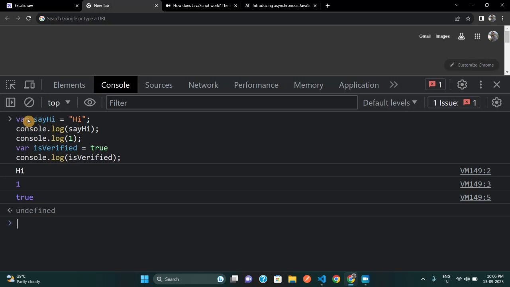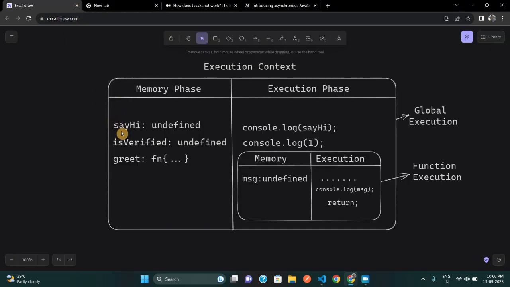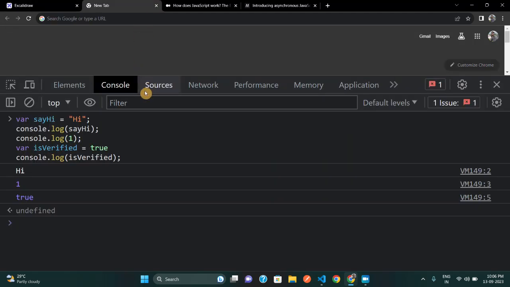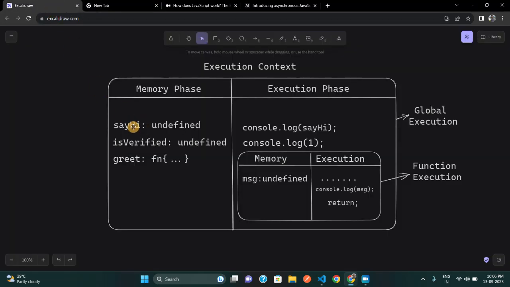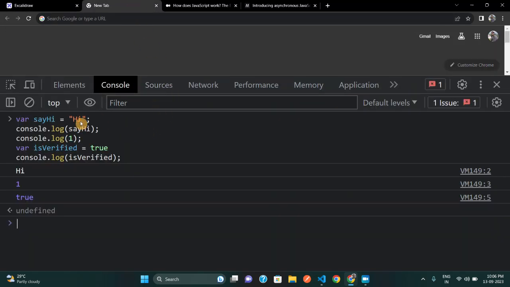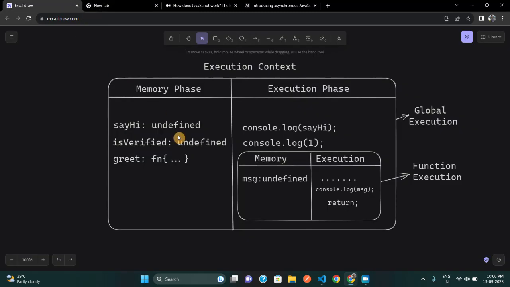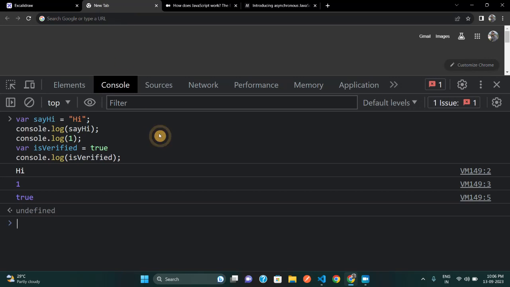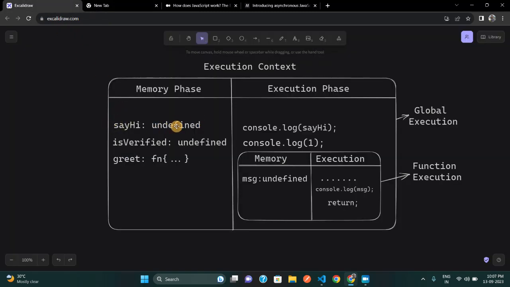It happens line by line from top to bottom. The first thing we have declared is var sayHi, right? So this variable sayHi gets allocated inside the memory in the memory phase, and it is initialized with undefined. Whenever we declare a variable using the var keyword, it gets allocated memory and is initialized with undefined. Now you might be saying, hey Rajesh, we have initialized it with hi, how come it is undefined? Bear with me. Initially this is just the memory phase. All this initialization, execution, and logging happens inside the execution phase. Right now the JavaScript engine is just allocating memory to the code, so the var variable is allocated inside the memory and initialized with undefined.